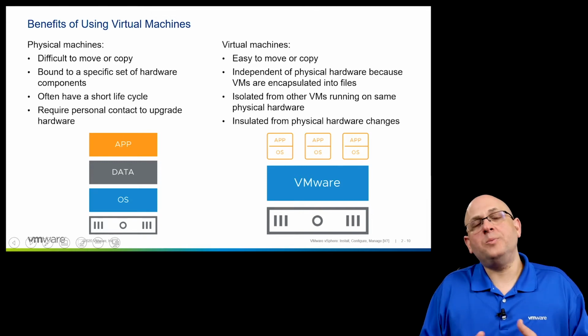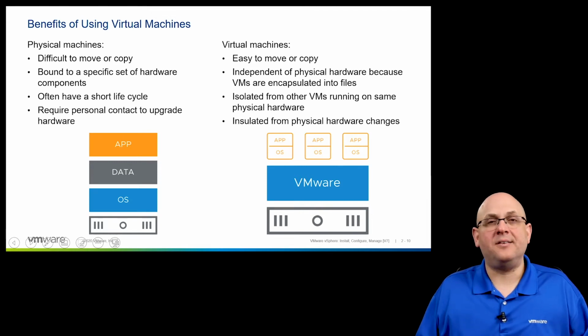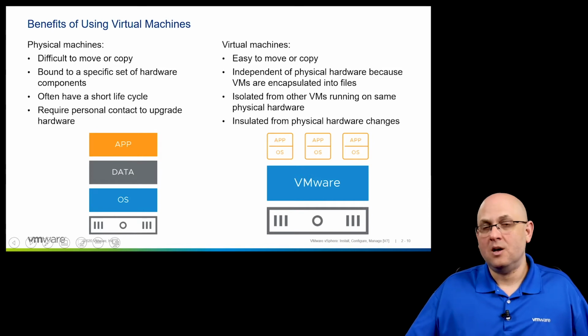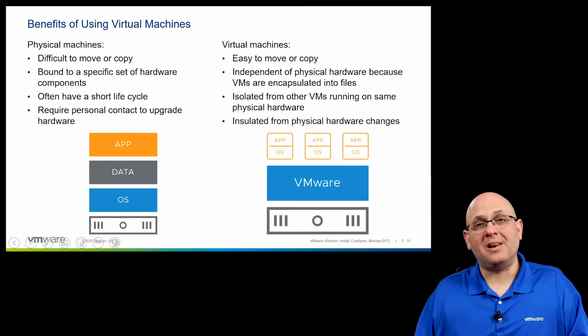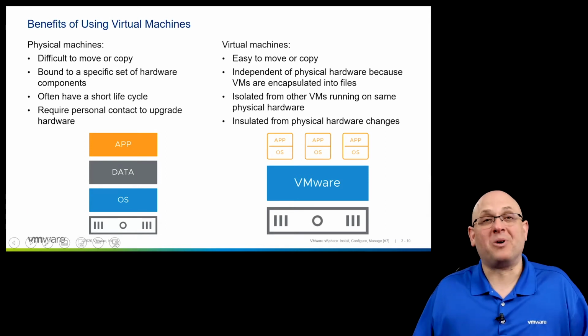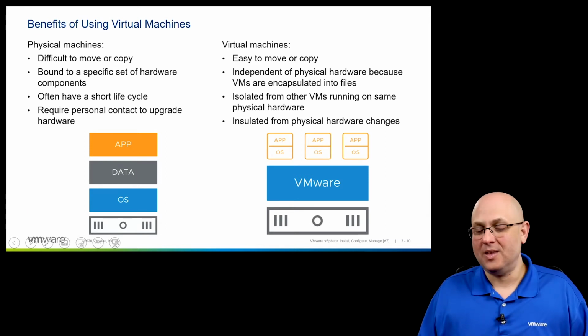Okay. Now, virtual machines themselves are isolated from other virtual machines running on the same physical hardware. They do not interact with one another unless you actually build the networking features around that. Okay. But by default, they don't interact with one another.